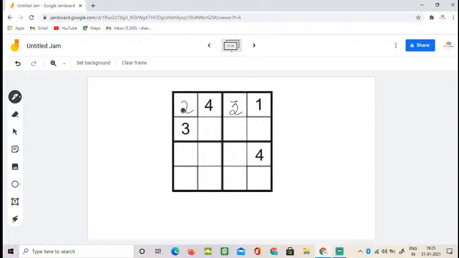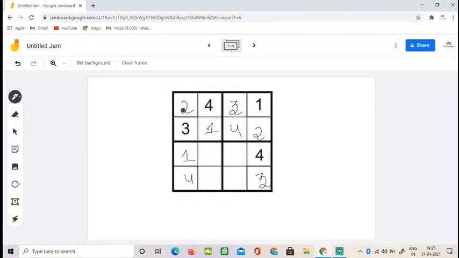So the leftover numbers are 1 and 4. You cannot give the number 4 over here, so you have to give the number 1, and here give the number 4. Then here you have 1 and 4, and the leftover numbers are 3 and 2. You cannot give the number 3 over here, so 2 and 3. And then here you have two numbers again, so the leftover numbers are 1 and 4. You cannot give the number 4 over here, so 1 and then 4 over here.